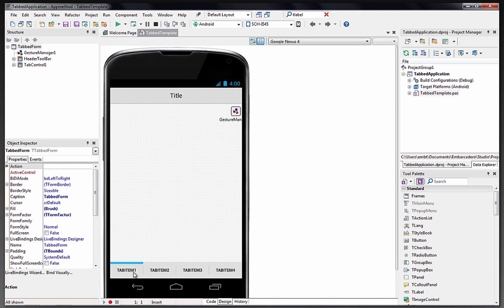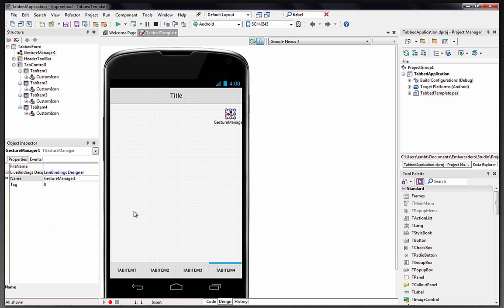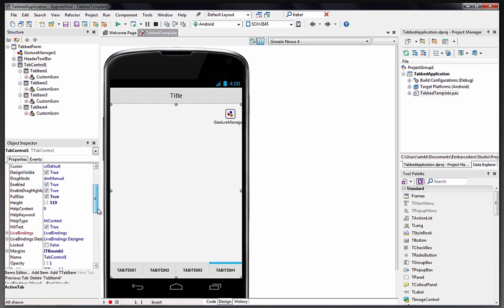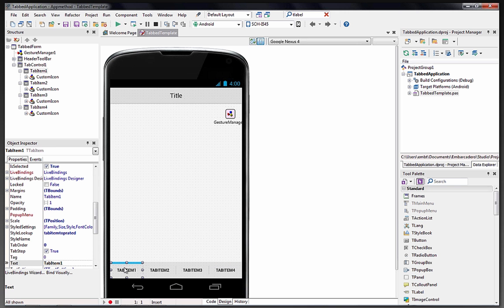So here we've got four tabs at the bottom. We start with four tabs, and then we have a gesture manager for moving between each of the tabs and the tab control, and that's built in for you. We can assign the gesture manager if we want to; eventually you'll see that in future lessons. So we can move between tabs, and the other way is we can tap the tabs. The first text item is going to be for customers. The second one, let's go back, was employees. So here's our employees. The third one is our parts, and the fourth one is for settings.